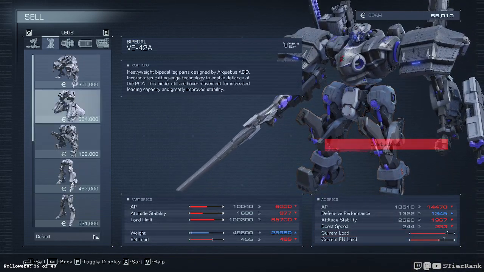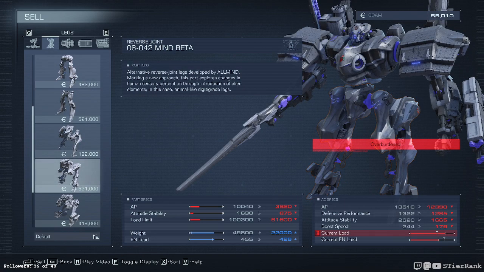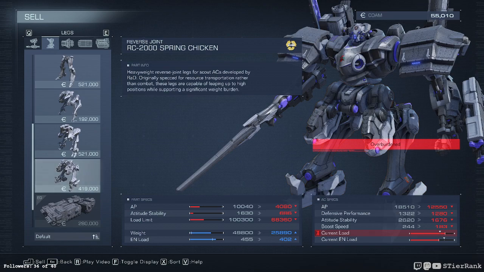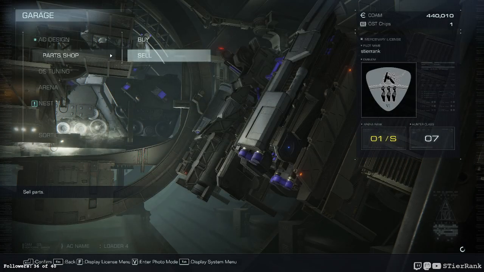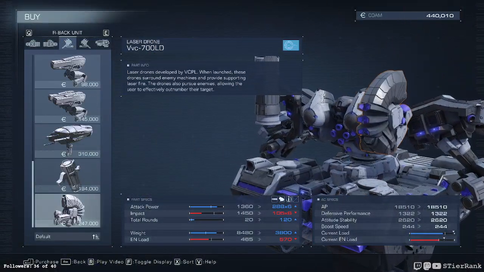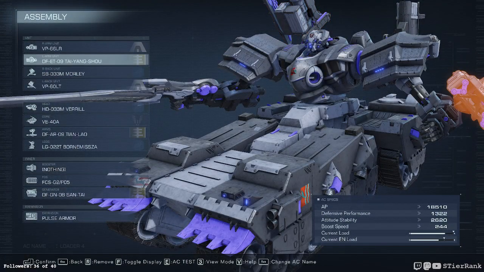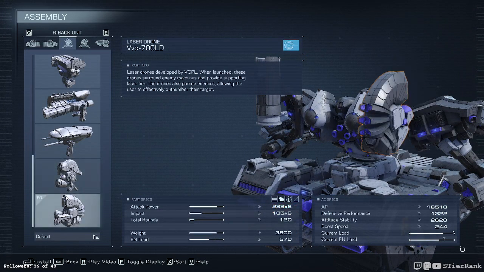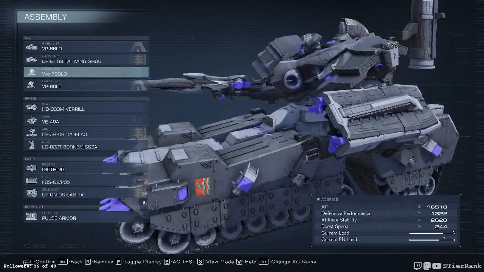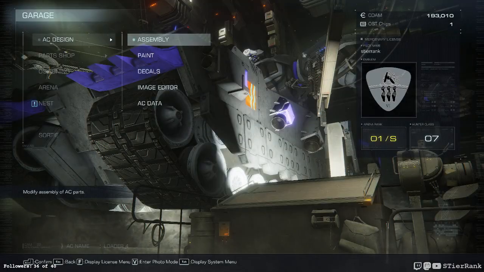How about we sell that one pair of bipedal legs? Might be good. I don't know, I so rarely use this, I think maybe I'll do that instead. Then we'll go back in, and we'll buy the laser drone. Okay, and we'll go ahead and put that on before we forget to do so. So, there we go. Alright, and let's see, I also need the left arm weapon.